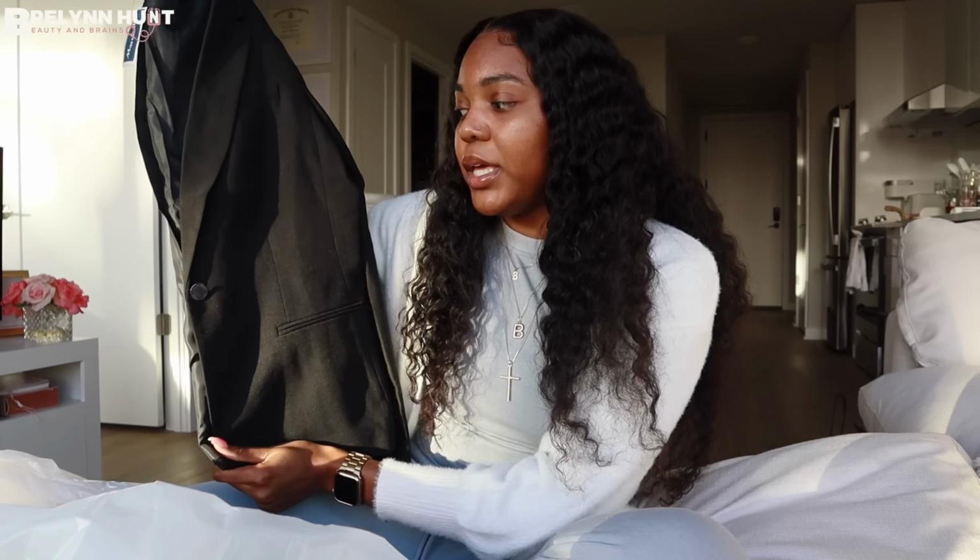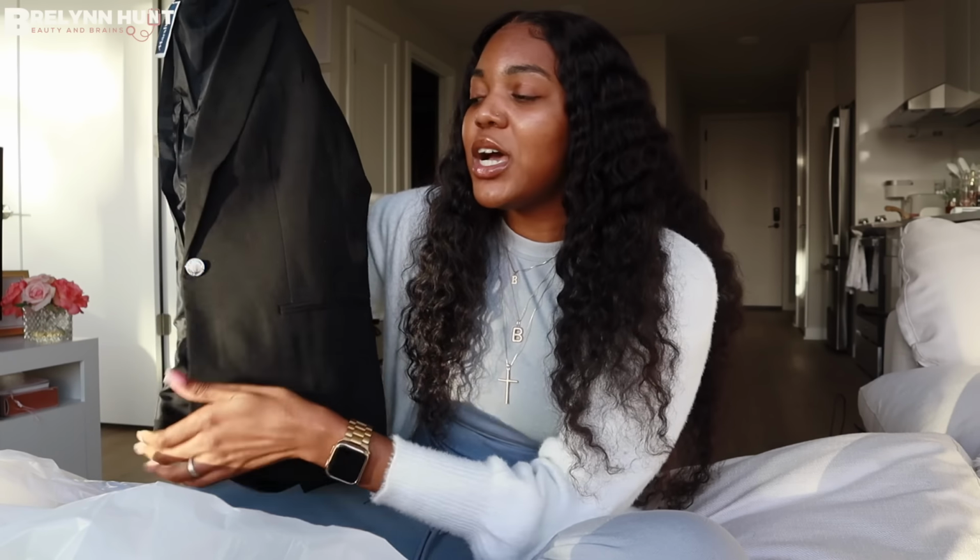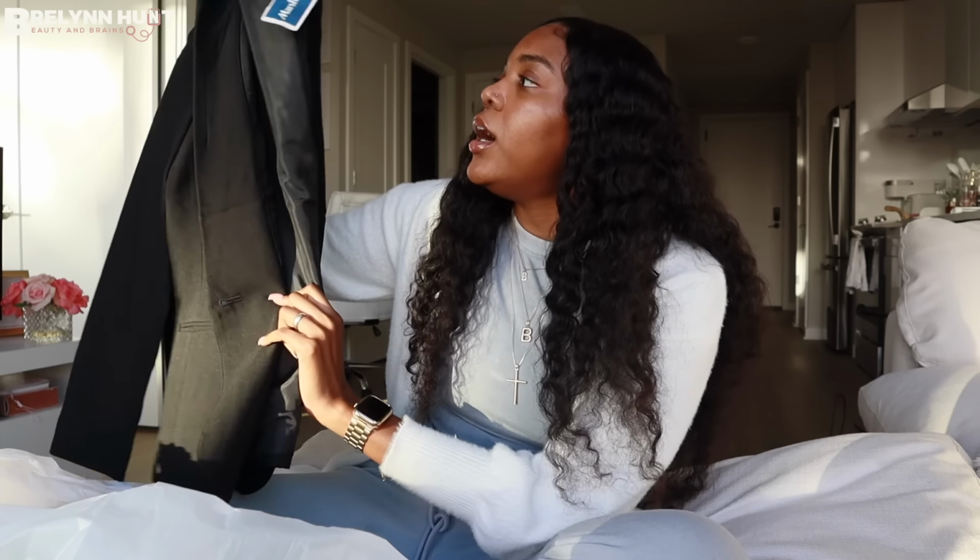Oh, I was saying that I don't have a matching set. So it's really easy to find a good blazer. The question is, can you find a skirt to wear that matches and looks good?